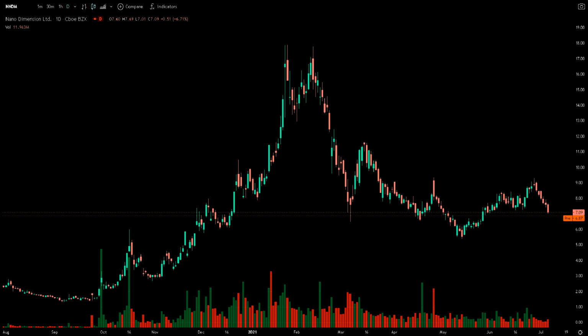The current trading volume is at approximately 12 million shares, which is slightly lower than the 3-month volume of 17 million shares. This is normal given the fact that we're still in summer and that many traders are either not trading or only semi-regularly trading during that period of the year. What the trade volume tells us is that the stock is still very much in demand and that it should be at least able to hold the current key support levels so that the trend reversal that happened in late May doesn't start to go south once again.